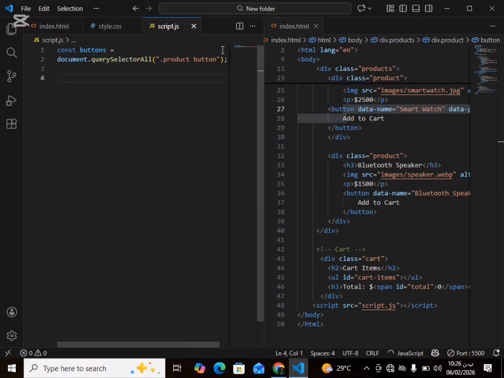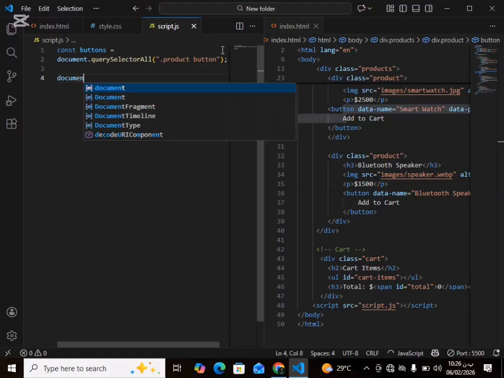Okay. So let's select the cart list and the total display because we will update them dynamically.